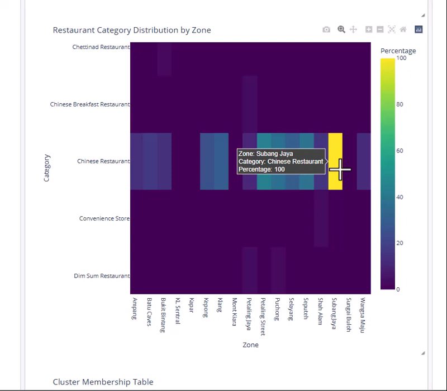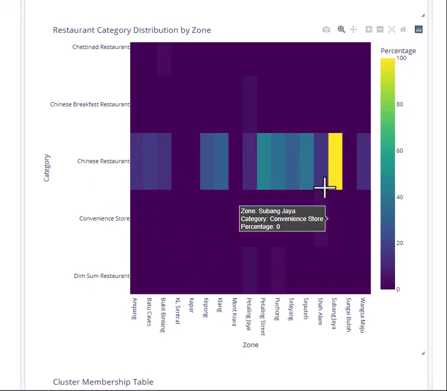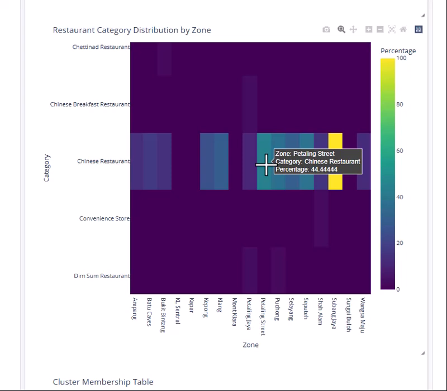It's not about all restaurants in Kuala Lumpur, it's just a limited data set in this project. In this zone, we have 100% Chinese restaurants, and in Petaling Jaya we have 44% Chinese restaurants, and you can see different zones in this section.